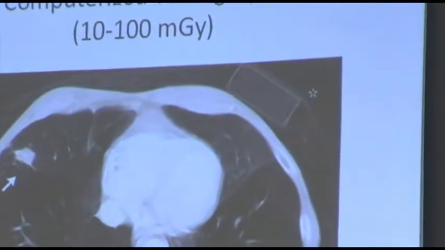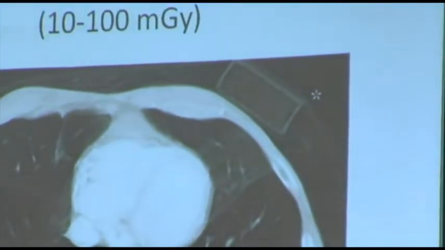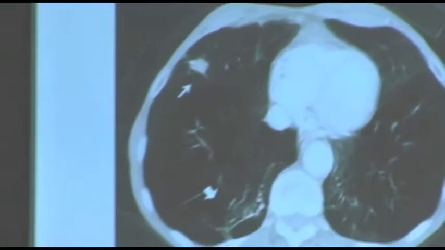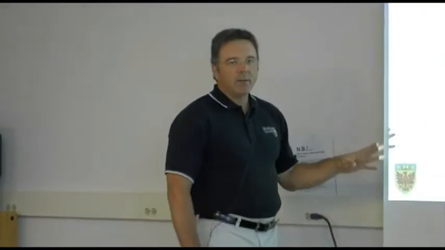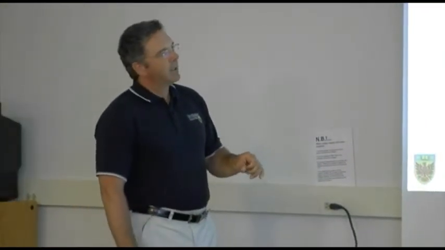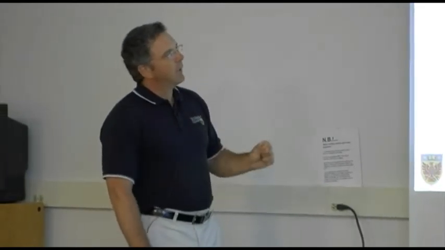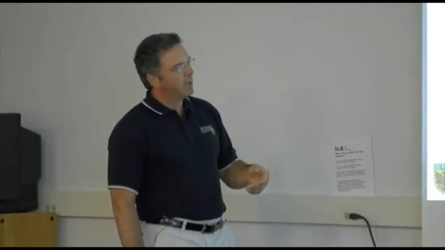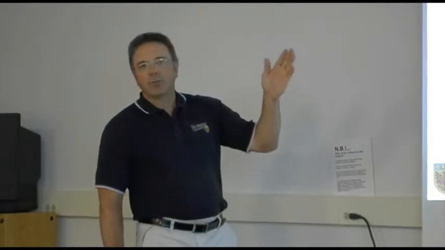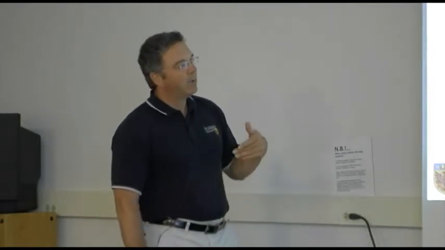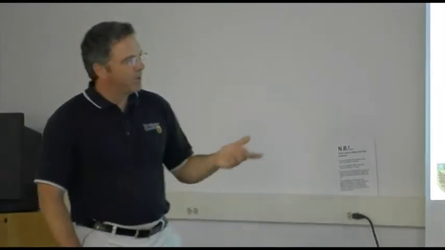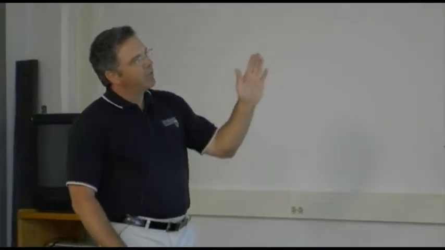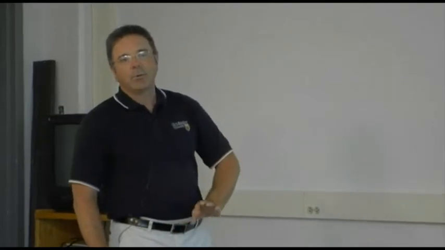The CT scan itself that was given to this person delivered a dose around 10 milligray. This is done with x-rays and it's low LET radiation, but I have a range there. If you look in the literature, there are a number of procedures that we get through diagnostics that can cause that dose to increase from 10 to 20 to 30 to 50 to 100, depending upon what the physician wants to see and what the situation is in the patient. These doses can escalate to a point where I would call 100 milligray getting up to the high end of low doses or the very low end of high doses. So 100 milligray from a biological point of view from an acute exposure is a high dose, and 10 milligray is a low dose.